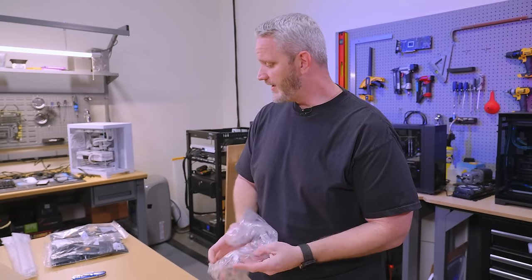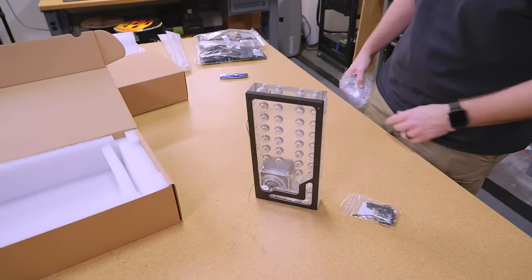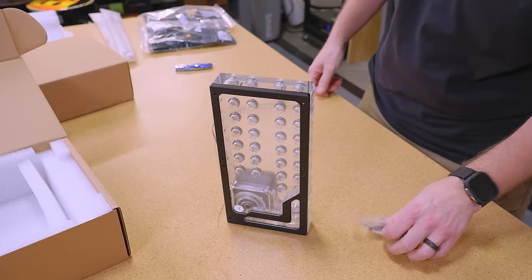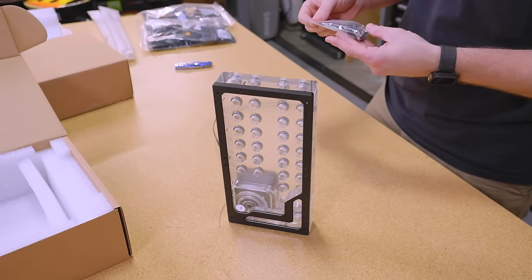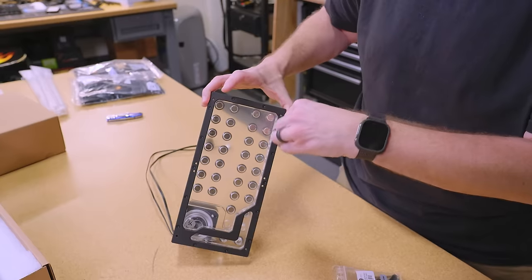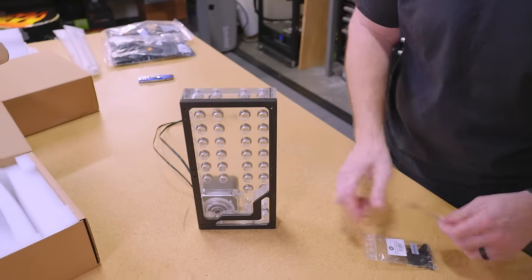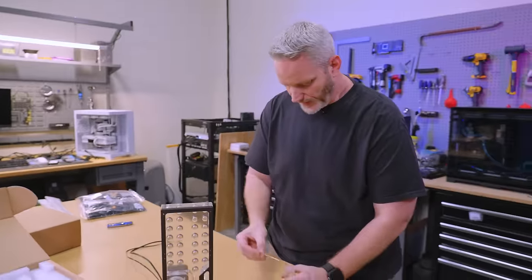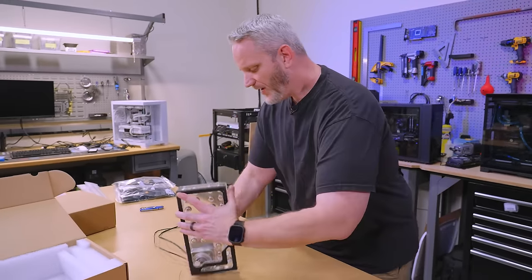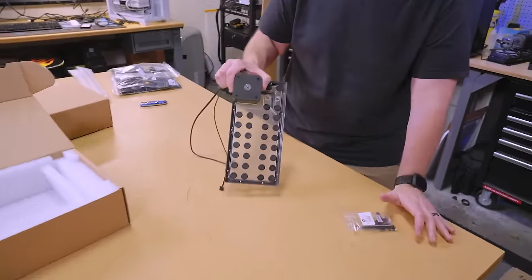In fact, that's what I told Steve I was going to do — I wanted to run two of them. The problem is they sent me a silver one and a black one. I guess that's fine because those were the two options they have, but I would kind of want them to match. Here's all the hardware that comes with it. They're Torx instead of Allen — that's a first. So you have to take the cover off anyway to use it. As I mentioned, there are the 32 ports.